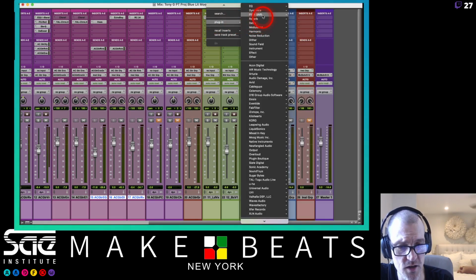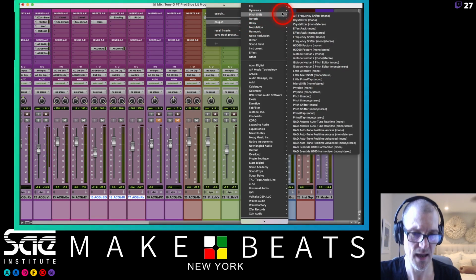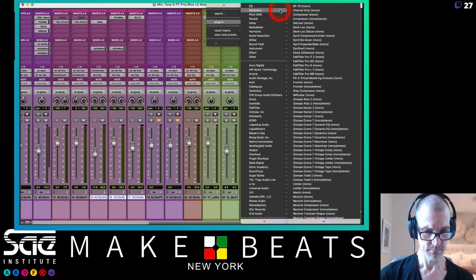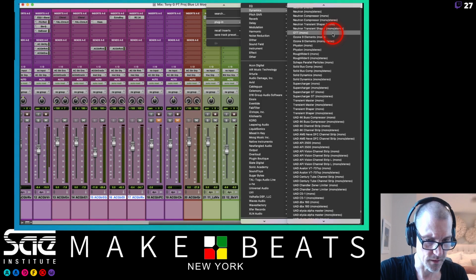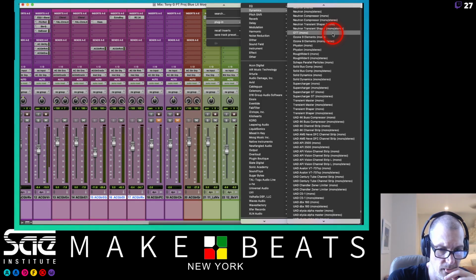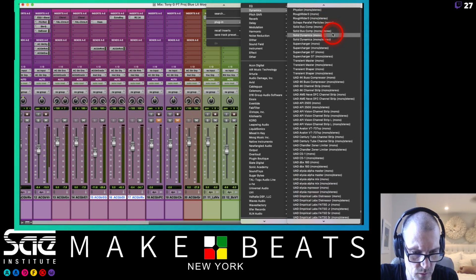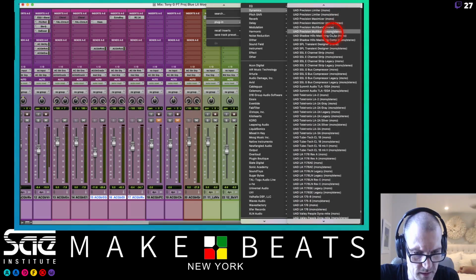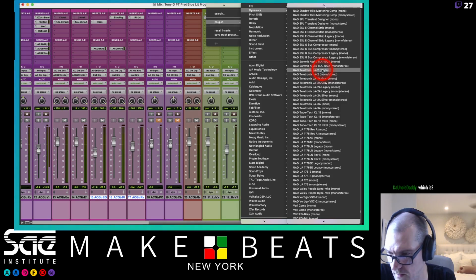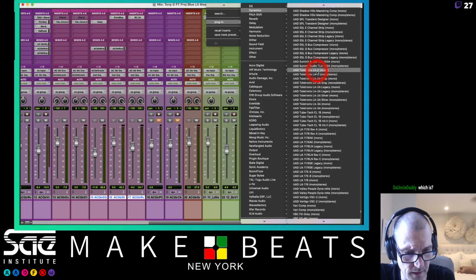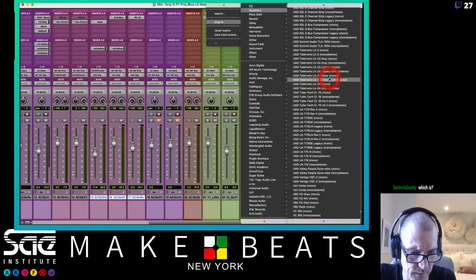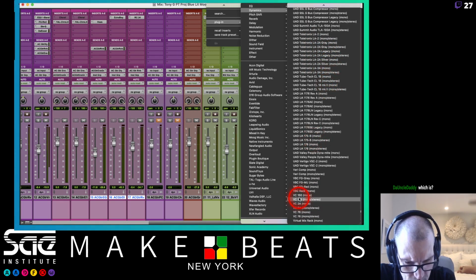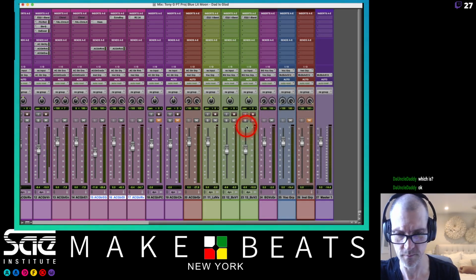Next, we're going to put a little compression on here. Now for compressor, I don't actually have the compressor here that I love to use on my vocals, because I don't have my UAD plugged in right now. That would be the Teletronix LA-2A, the UAD Teletronix LA-2A. These are awesome. Do I have? Oh, I do have one. Here we go. Boom, LA-2A down here. I forgot that Native Instruments makes one.